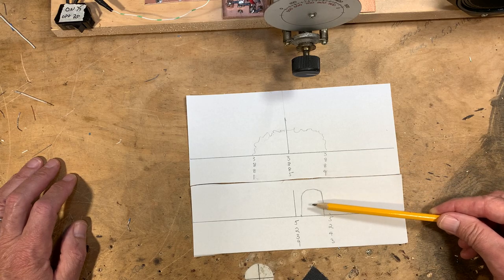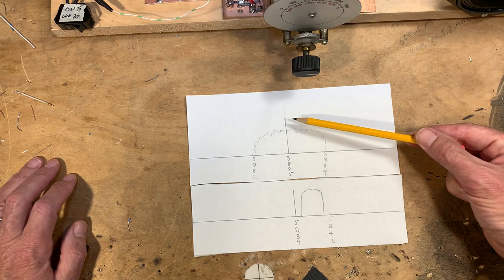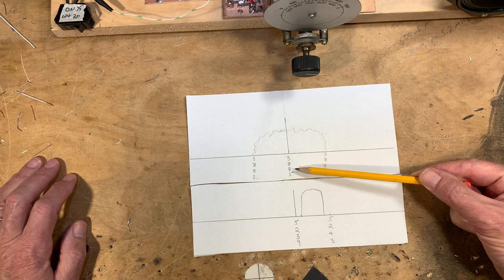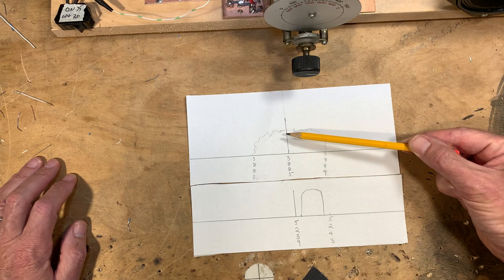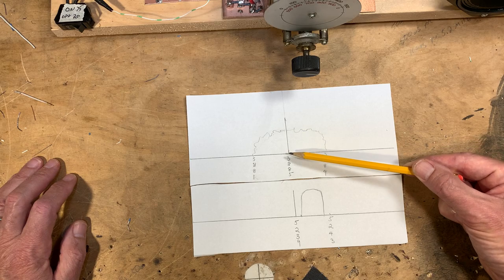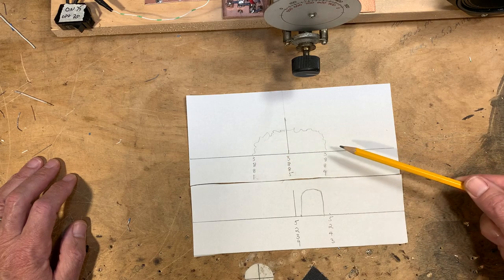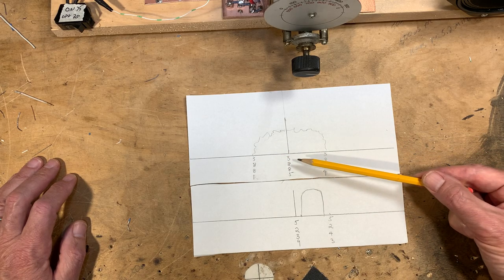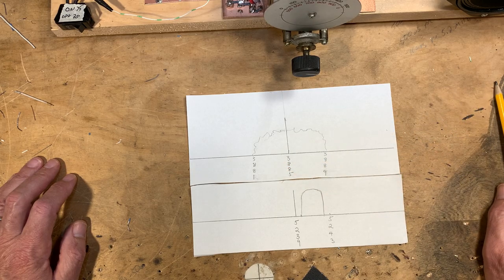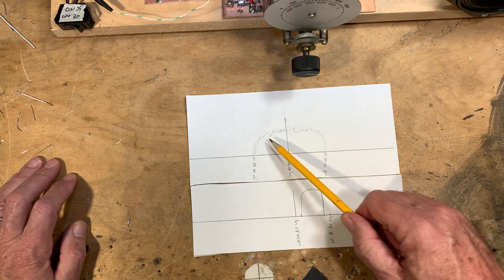They have you actually cut out something that shows a little window as the passband. What I'm going to show you here is: suppose we have AM signals on 3885, which is where the old military radio net operates. That's the carrier, and they're not suppressing the carrier here, so the carrier is full blast and you can hear it. Then you have sidebands — upper and lower sidebands — going up 4 KCs and down 4 KCs, 8 KCs wide, which is about right for AM signals. These frequencies are varying in there, and that's the audio.